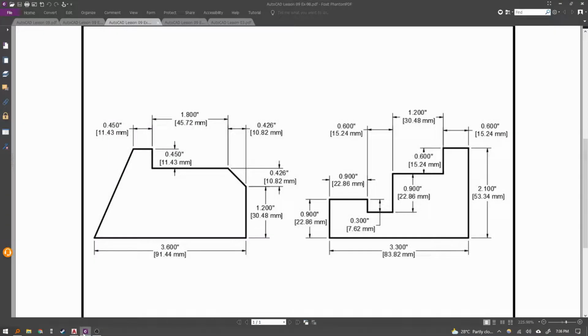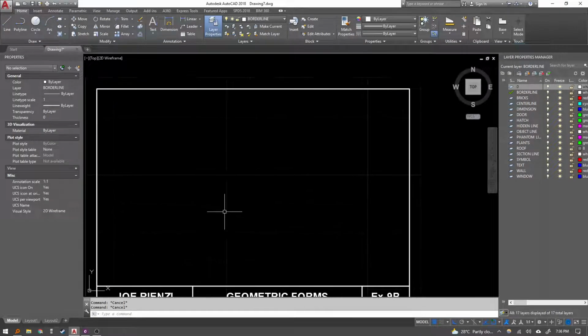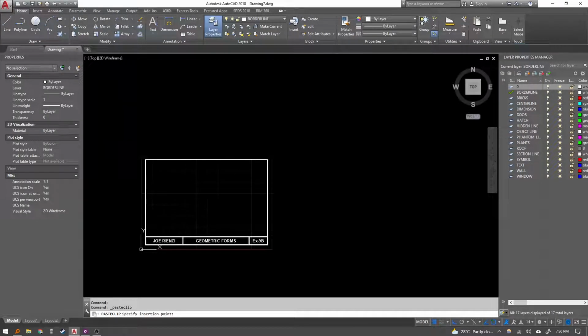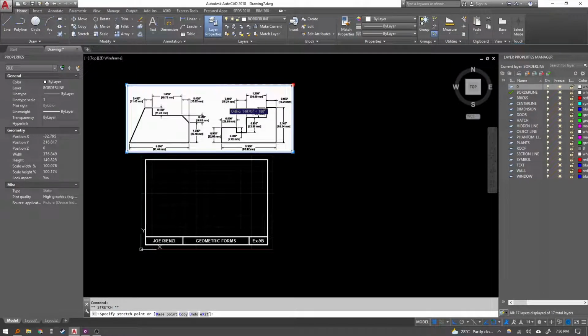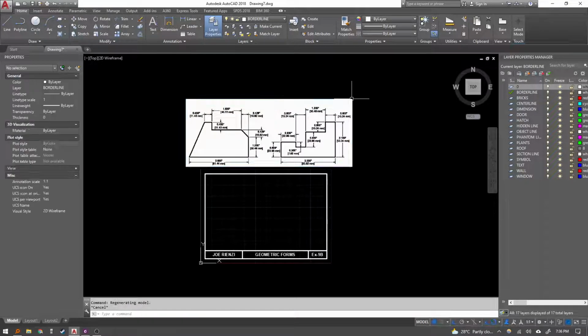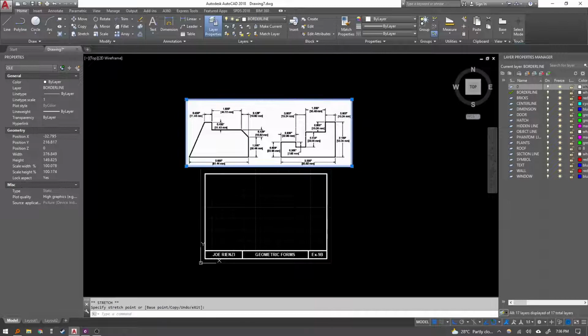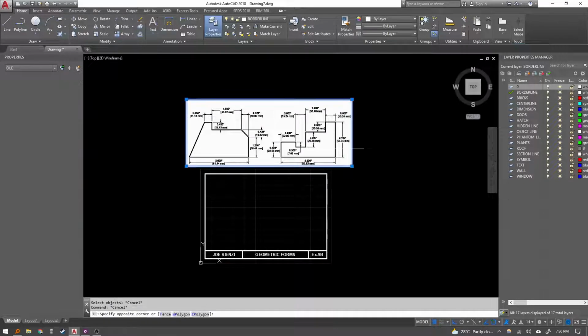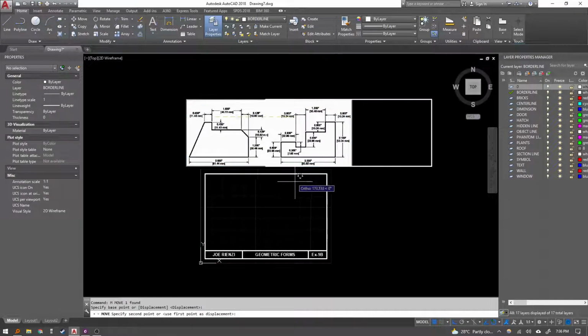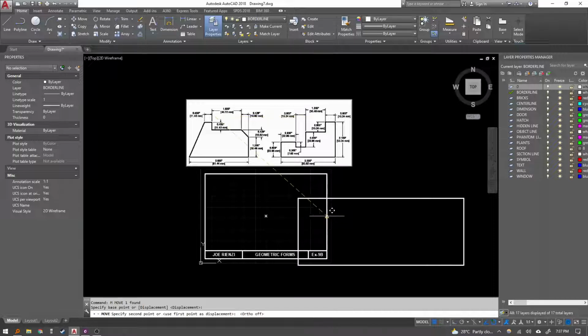Kahit saan kayo magsimula, kahit paano nyo siya gawin, pero ideally gawin nyo siya kung paano yung sinasabi sa activity natin. Ayaw niyang mag-resize. Anyways, sabi sa activity yung ating relative, kasi naka-ortho pala ako.